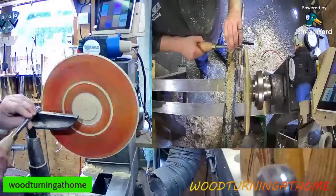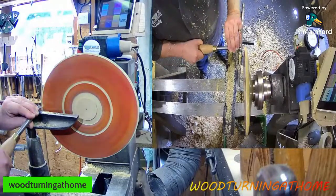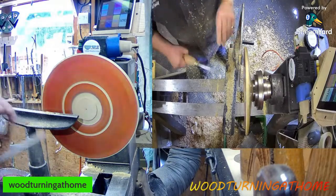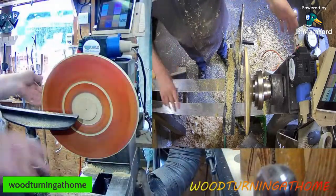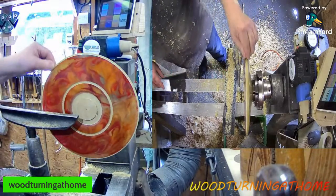Yeah, as I said earlier, it's probably best to batch it up, do a few, and then give them plenty of time to dry before you need to work them. You don't want to be wasting your liquid. So I would get a couple of projects together and then dip them all in one, and then you can work on them at your leisure.